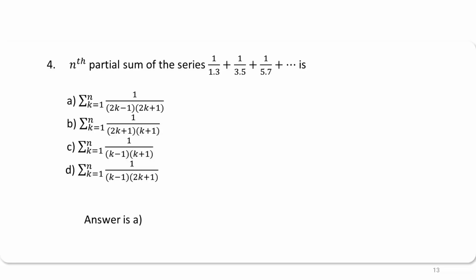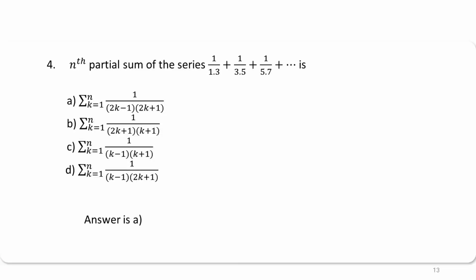What is the second term? Now 3, 5, 7 and so on are the sequence. The first term becomes a equal to 3, and the common difference becomes 2. We will apply the formula Tn is equal to a plus (n minus 1) into d. Here a is equal to 3 and d is equal to 2. When I substitute a and d, 3 plus (n minus 1) into 2, which is 2n minus 2, plus 3. These two terms give 2n plus 1, that is the nth term.